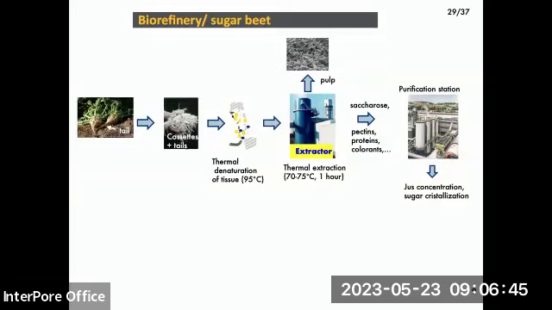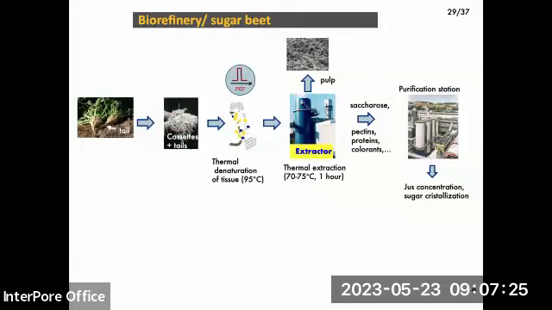This is a very effective technology to obtain the sucrose. It has existed for more than 150 years. But unfortunately, non-sugars, undesirable compounds like pectins, proteins, and colorants also go to the juice because of such unselective extraction after the thermal denaturation. And this is why a very complicated purification station exists in a sugar factory, with a lot of equipment just to separate these impurities before juice concentration and sugar crystallization.